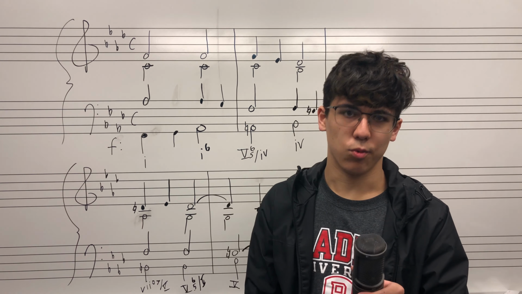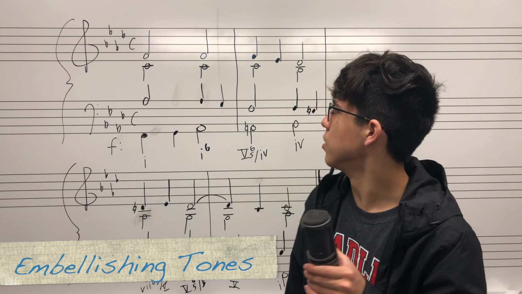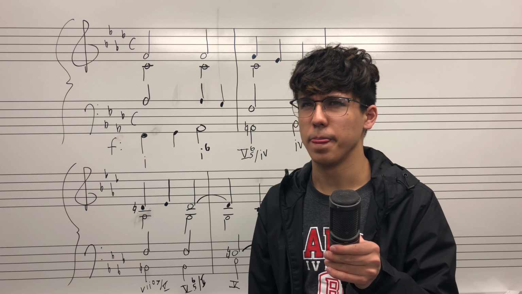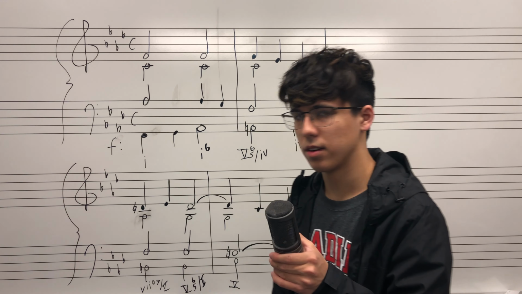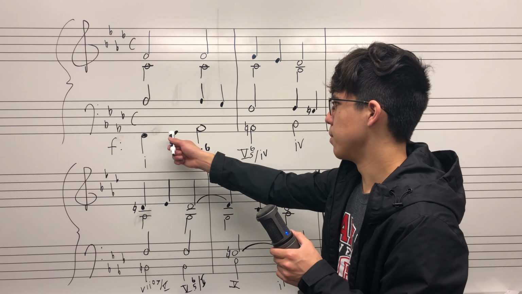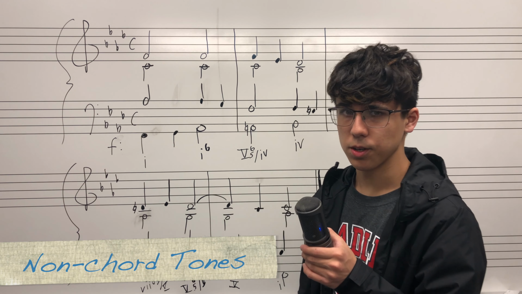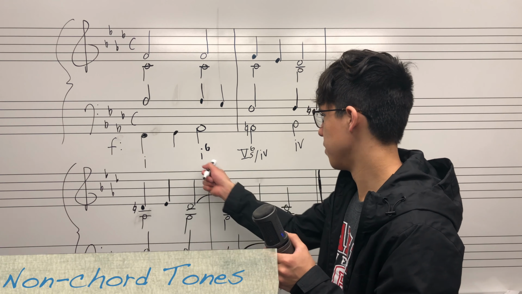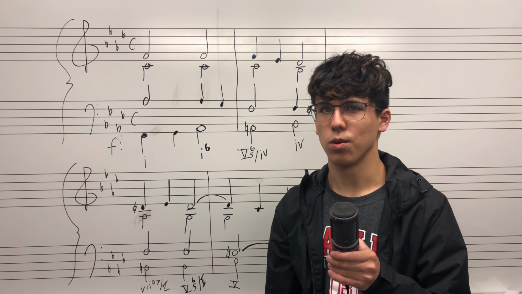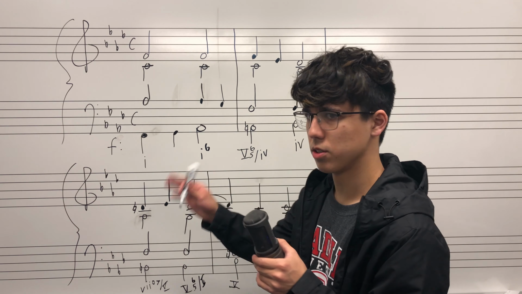Great, now that we have our Roman numeral analysis done, let's check out some of the embellishing tones we have. So embellishing tones are just fancy little additions to decorate our melody or our 4-part writing. So to be able to tell if it's an embellishing tone, a non-chord tone, look at the chord that we have here under our Roman numerals. If the note doesn't fit with that chord, then it's probably an embellishing tone. And there are different types, so there's several in here.